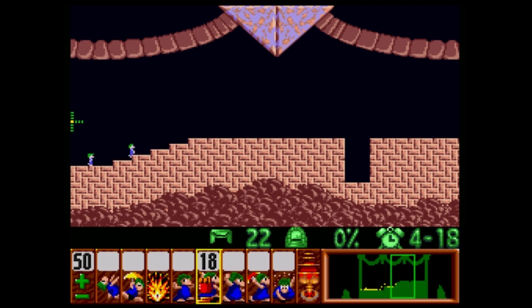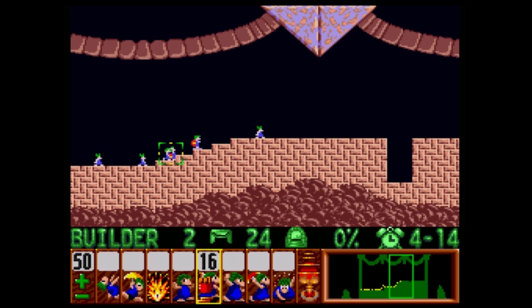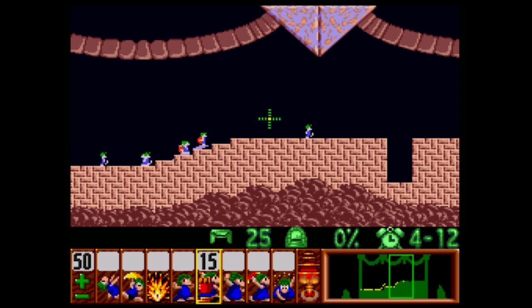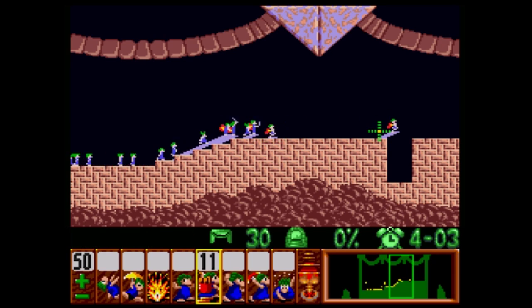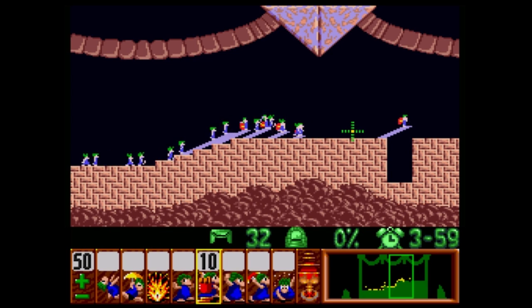To prevent lemmings from falling down in this gap, what I'm going to do is make a few of these lemmings that are behind start to build. That way that'll hold them up and hold the other ones up, so I can then make this guy build. And so by the time these other lemmings catch up, he will have built over that gap.